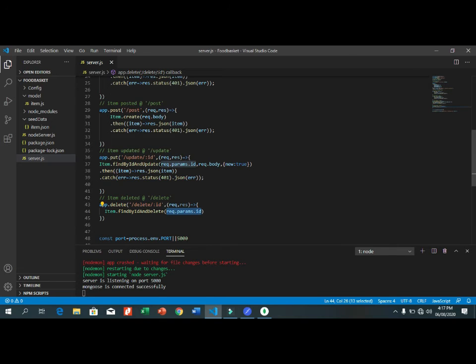Cool. And so if you notice with this, we are only interested in the ID. But with our update, we have the ID and the request body because in updating, the piece of information which Mongoose will use to update comes with a request body. But in the case of delete, you will always have to delete something that is already in the database. And so we don't need to add a request body. What we are deleting is not in the body. What we are deleting is an ID of that particular document, which is what we have right here. This is it right here. And so once again, we add the success and the error handler.